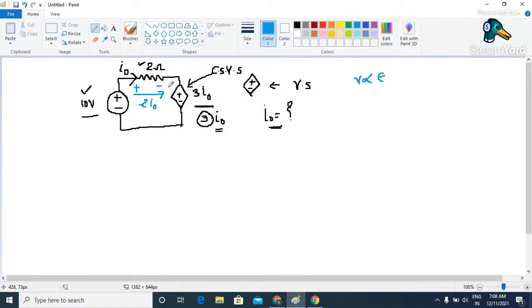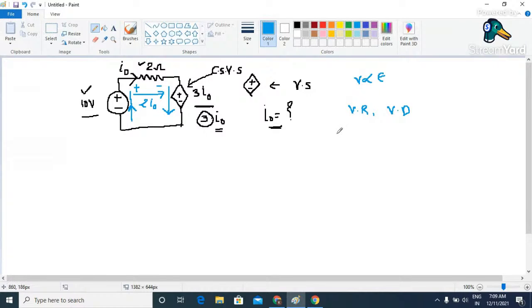In the same way, when we move across this voltage source, which is a dependent voltage source, this point is going to be plus and this point is going to be minus. And when we are moving through this voltage source, we are moving from negative to positive. So here we need to apply the concept of voltage rise or voltage drop.